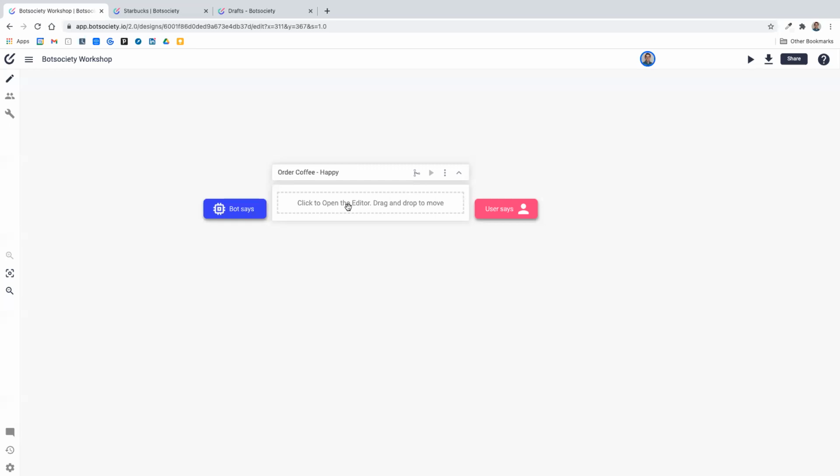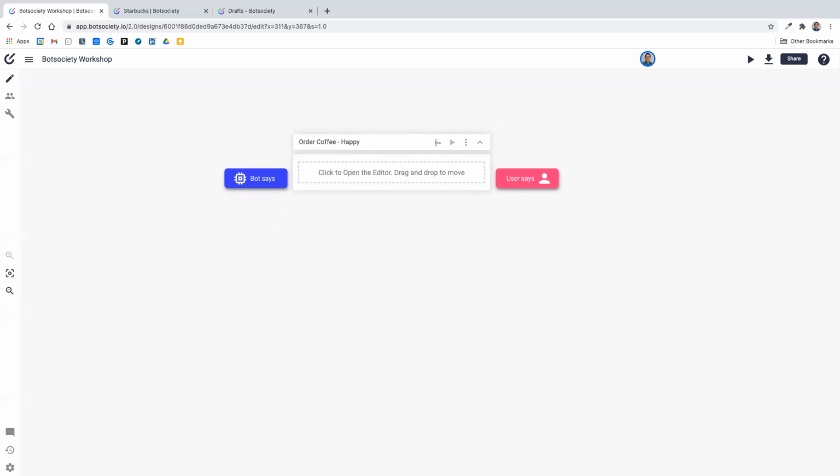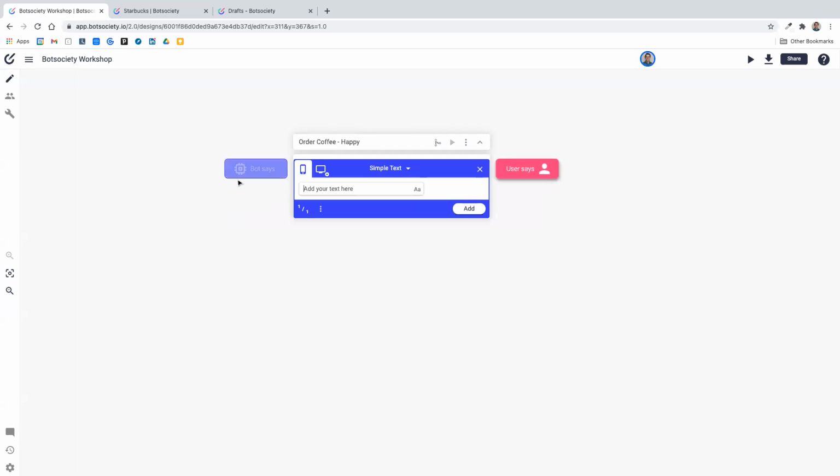But to start, we want to design a happy path. We want to design the best interaction possible for this use case. So what I'm going to do is start the conversation with the bot saying something like, "Hi there, I'm the virtual assistant for Starbucks."